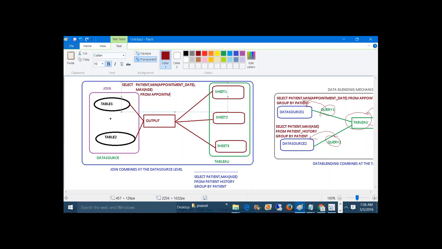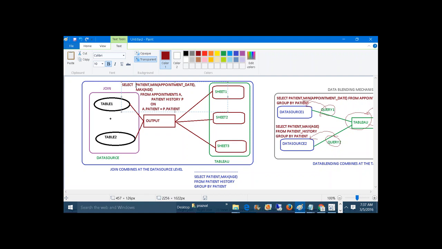appointments, I'm aliasing it with A, patient history, I'm aliasing as P, and I'm taking the join using the ON keyword: on A dot patient equal to P dot patient.